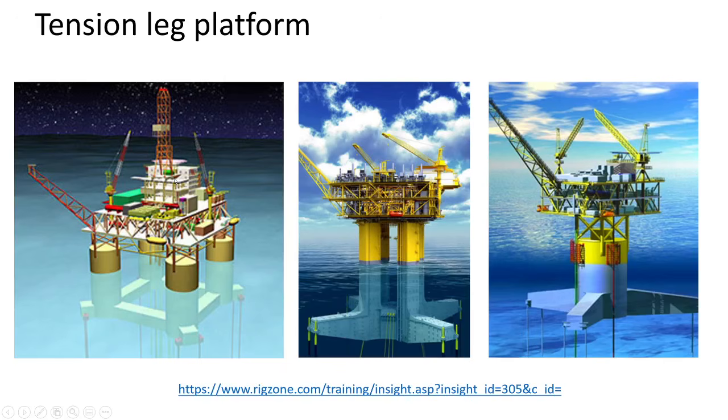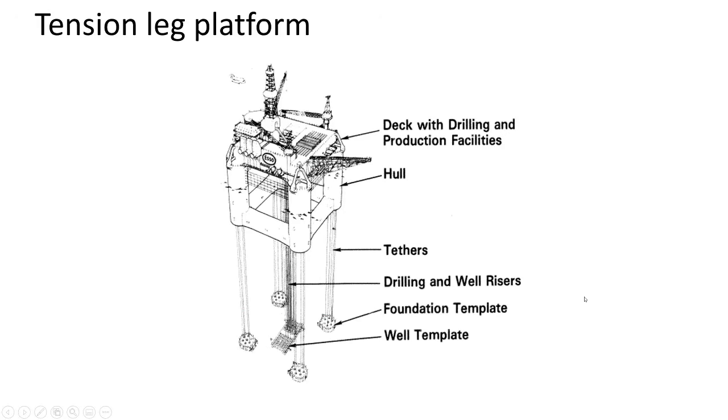The tension leg platform, what we mentioned before. In this case you have 4 legs, and these are tethered. You see these tethers are not hanging freely, but actually they are in tension. Okay, you have another approach here with 4 legs, and here you have even 3 legs. Here you see a more detailed description. There is a field offshore Trondheim called Hydron that has this type of facility, this type of structure. Then you see here they are called tethers, and on the seabed you have something that the tethers are tied to, and these are always in tension.